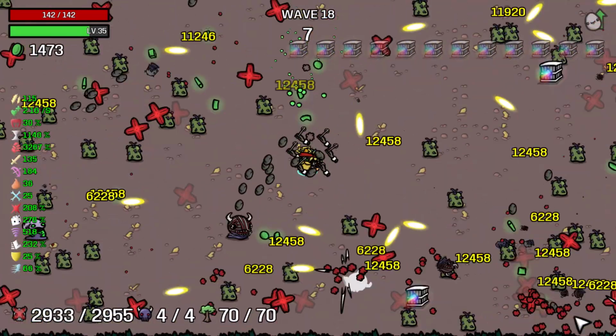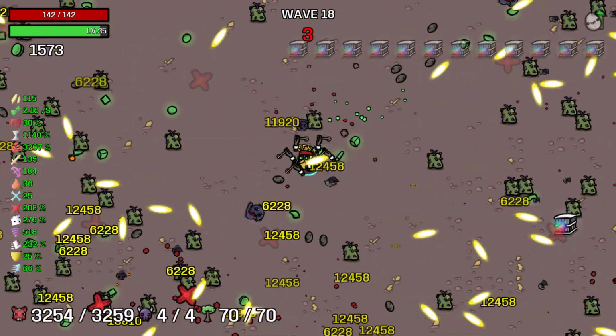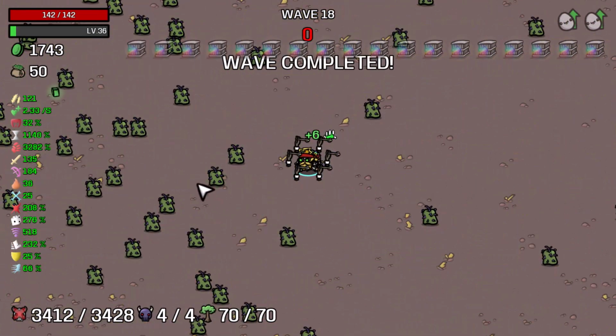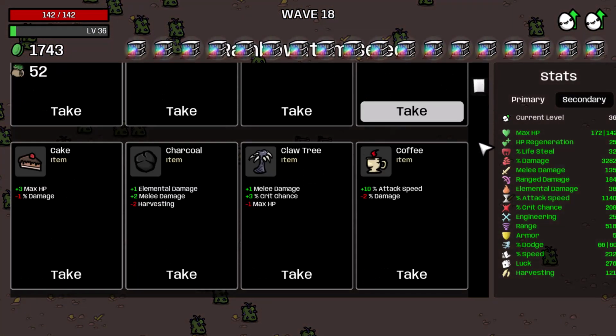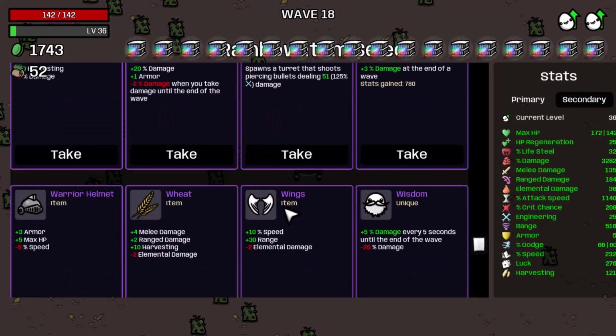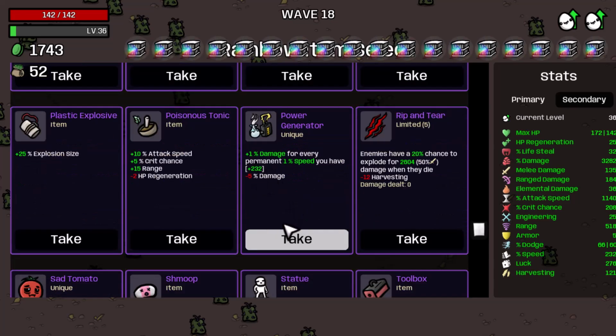Yeah, I mean, it's fine. If we break the game, that's fine by me. I would have reached my goal anyway. Let's see. I think I'm going to go for power generators. Yeah, I mean, how much did they give us? 200 per pair. Let's take some of these.